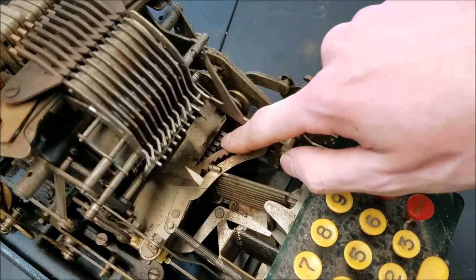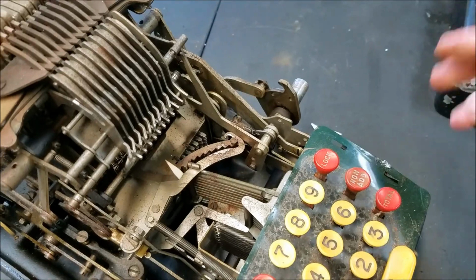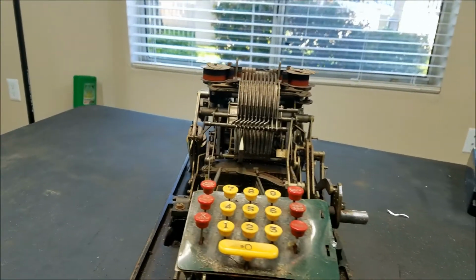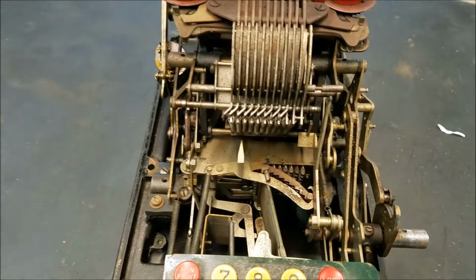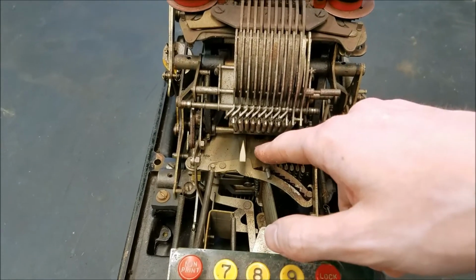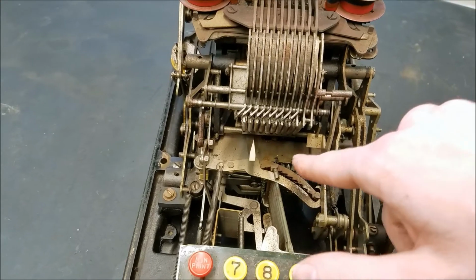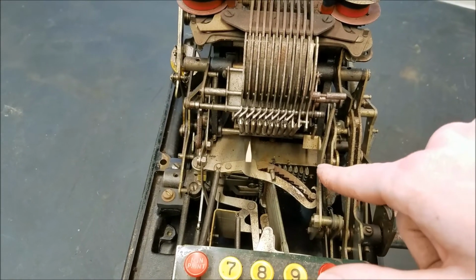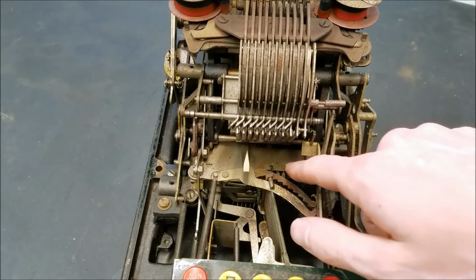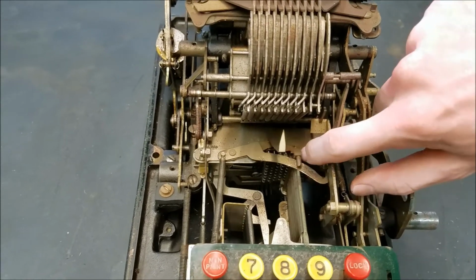Okay, so you can see here, this is our pegboard with the little pegs that push in every time you push a key. Now usually on these machines, the pegboard slides with every key press. So it would start all the way over on the right. Then when you push a key, it'll push in one pin in that column, and then the pegboard would move over one position to line up with the rods for the next pin to be punched in the next column. But on this machine, the actual rods move and the pegboard is stationary. So you can see if I release this, the rods actually swing back to point at different positions in the pegboard.